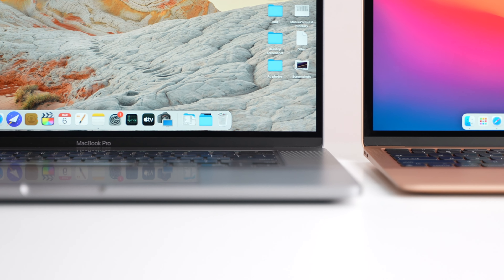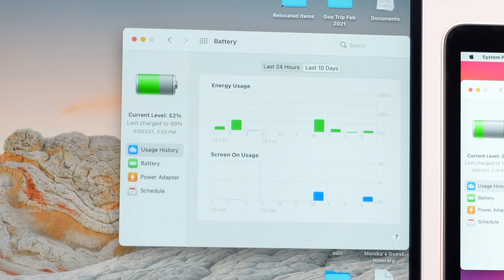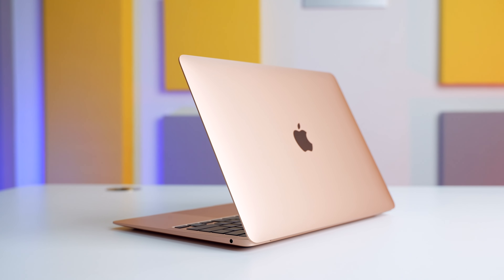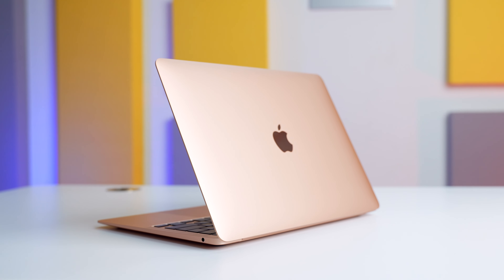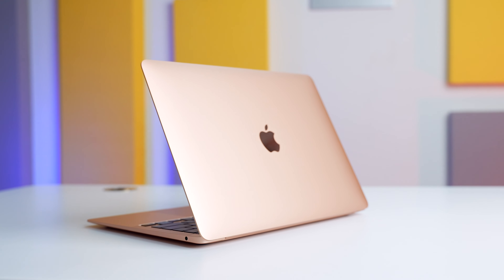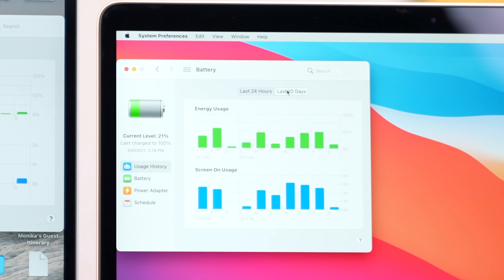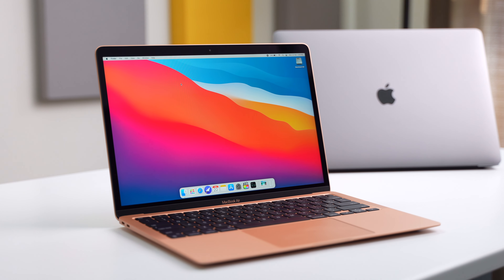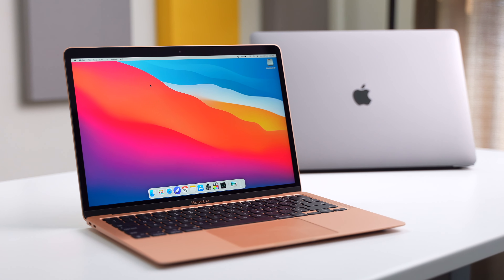The Pro also gets really hot while editing, with fans running most of the time, and its battery has never lasted me more than 2.5 to 3 hours while editing. The MacBook Air, on the other hand, gets a little warm but is still comfortable enough to place on your lap. It doesn't have fans so it's quiet all the time, and I was able to complete this edit on battery with 23% still remaining. Given the price difference between these two laptops, I would any day take a few extra seconds to export a video if it is helping me save almost 1.5 lakh rupees.